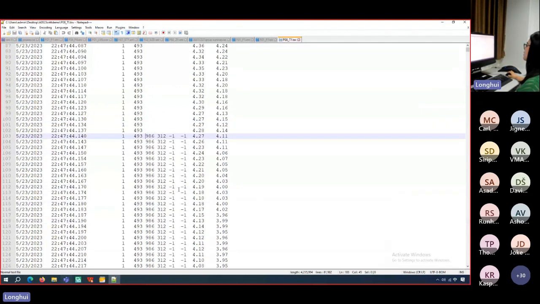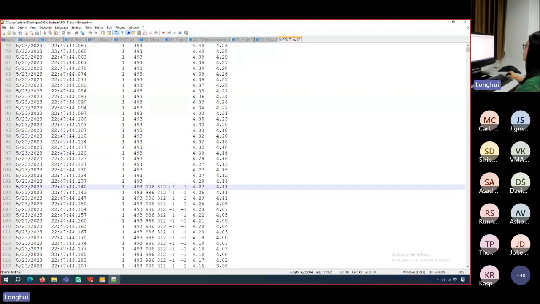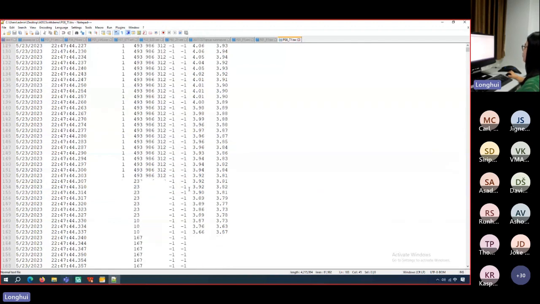And then here -1 and -1 refer to our AOI. If both are -1, it means I didn't activate this AOI. As you saw just now, I only activate it when the participant goes into the editor interface. Before that, I didn't activate the AOI, so both columns are -1.